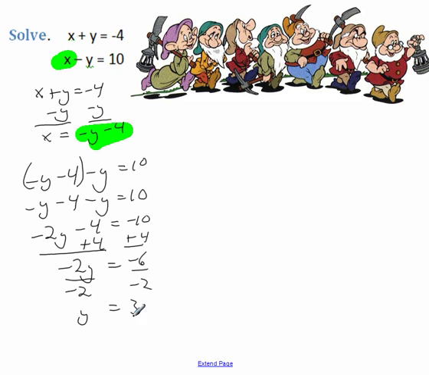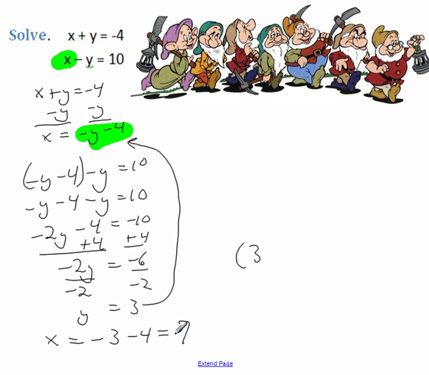So now what we're going to do, I think our book calls it back substitution. We're going to take our y equals 3 and put it back into this equation here. Now you could put it into one of these two. This one's set up nicer because we can just plug it in. So we take that equation, x equals negative y, well y is 3, minus 4. Negative 3 minus 4 is negative 7. So we got x equals negative 7, y equals 3. So our point is, I'm sorry, I forgot the negative there, 3, negative 7.